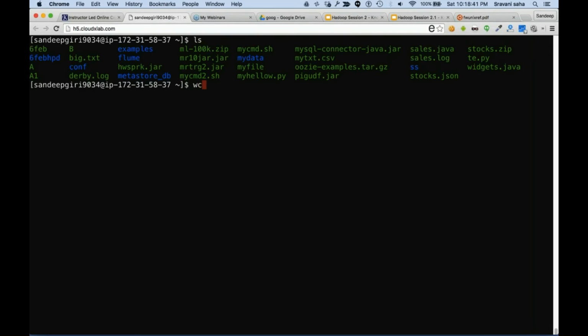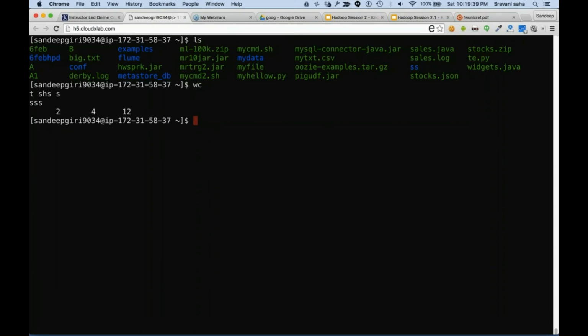All right. So let's first understand that there is a command called wc. What does wc do? wc does a very simple job. It basically does the word counting. We type something, and when I end it, how do we end it? Press Control D. As soon as you press Control D, it prints the number of lines, number of words, and number of characters. So wc takes the input from the user, counts the number of lines, words and characters, and prints it onto the screen.